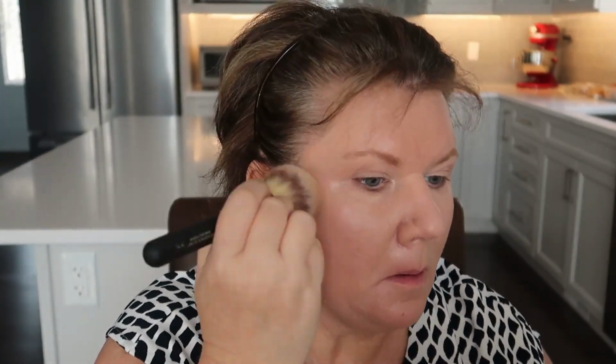I'm gonna use the ball wand brush, go in with the bronzer, and then just gently go all over where the sun would normally hit my face, down the neck. Then I'm going to go in with the blush.